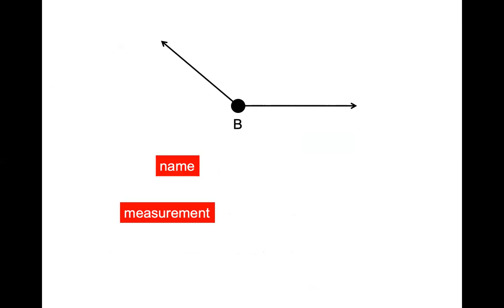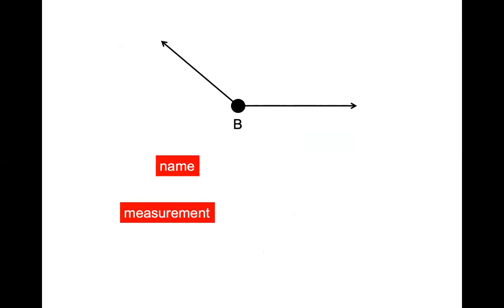There are 2 things. The last class we got segments. Remember, there's 2 ways of talking about segments: its name and its measurement. If we're talking about its name, it gets a segment symbol over the top. If we talk about its measurement, you erase that part. The same thing for angles. We have a name and a measurement way of writing the answer.